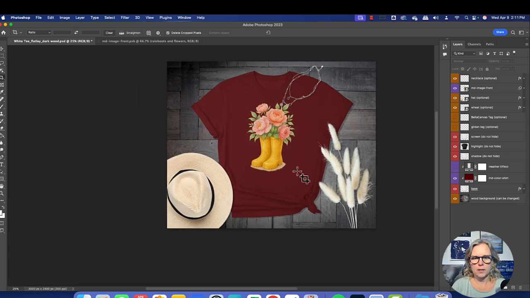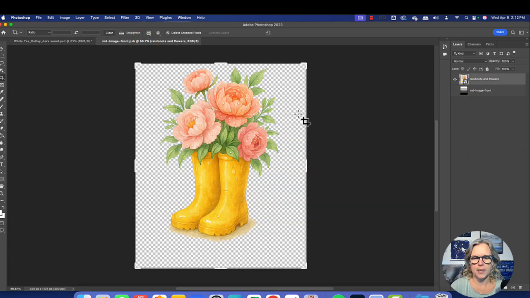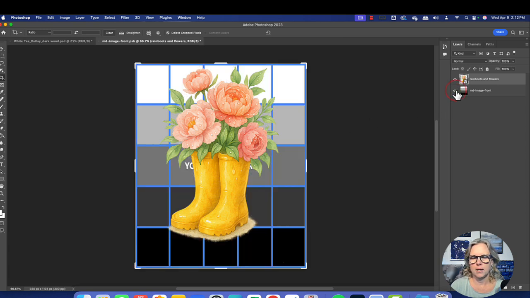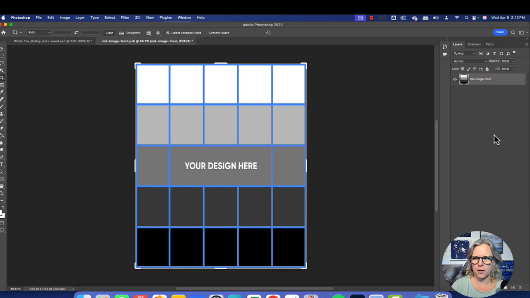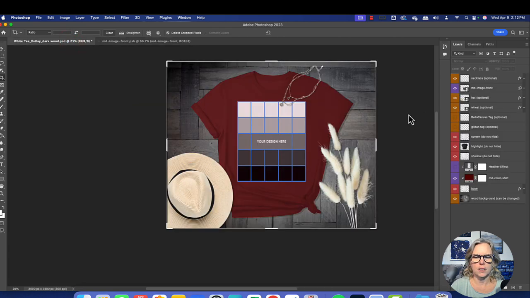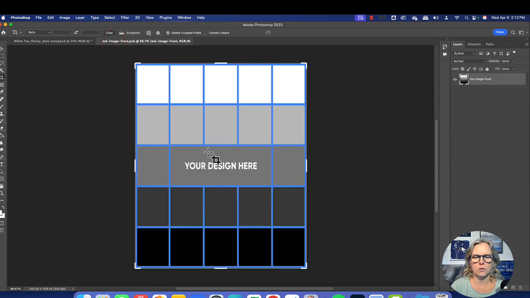Now, if you're all done or you're ready to use maybe another image, you can go back to your file as well. You can update this image with anything you want. You hit save, go back, your image will be here. When you're done and you want to have everything back to the base of where it was, what I like to do is just turn my placeholder image back on and delete my graphic. And remember, as soon as you hit save, you are going to go back to whatever you're seeing on that second screen. That's called a PSD file, by the way. So that second layer that shows your design area, it's called a PSD file.